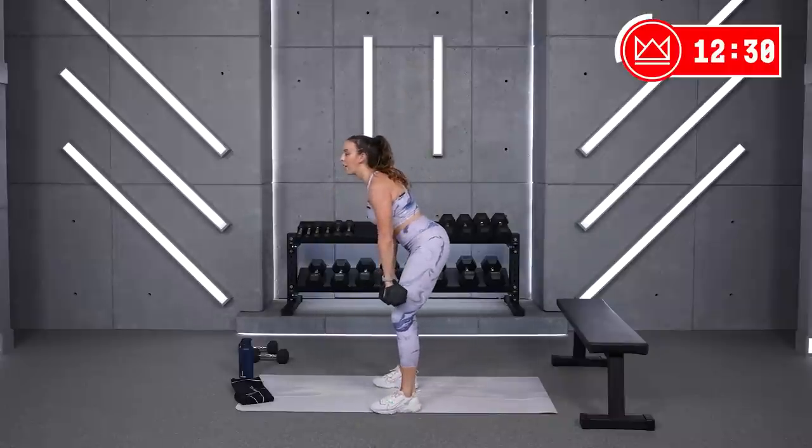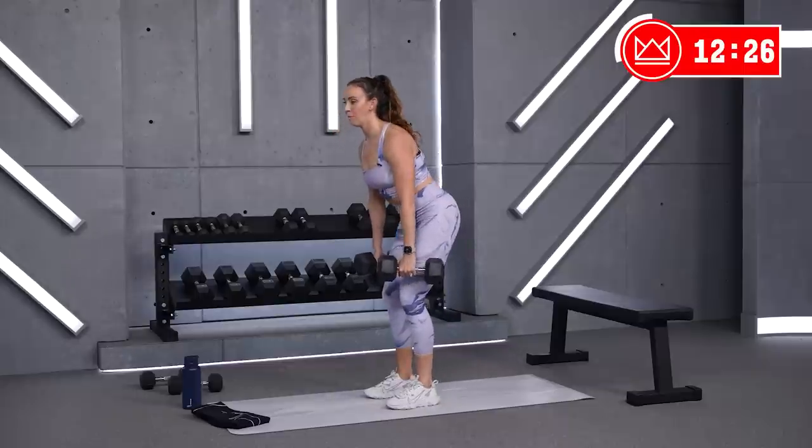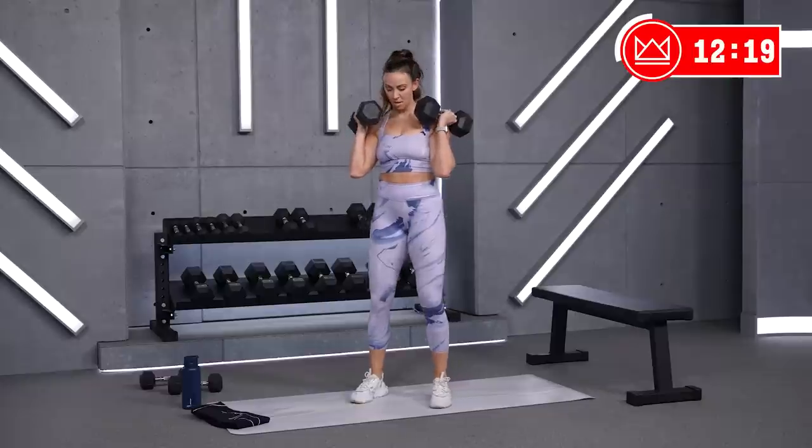You can go in front of your thighs. This is what you would do if you had a barbell, okay? You can also go kind of beside your legs since we have dumbbells. Here, shovel those hips forward and then drop under your dumbbells.